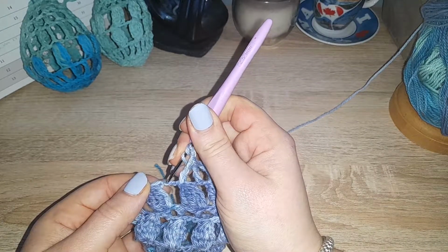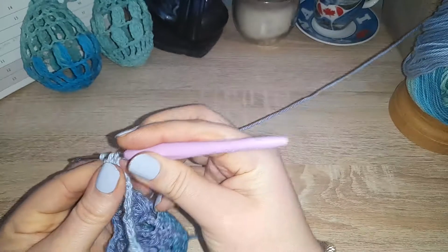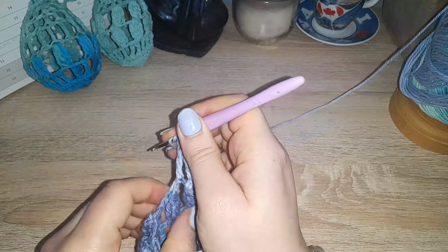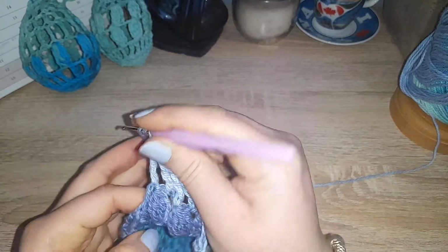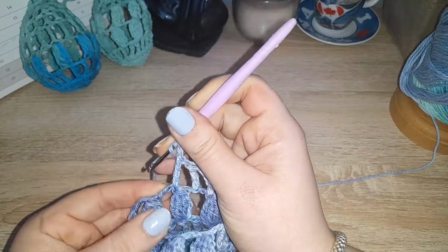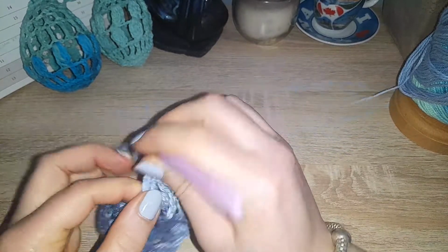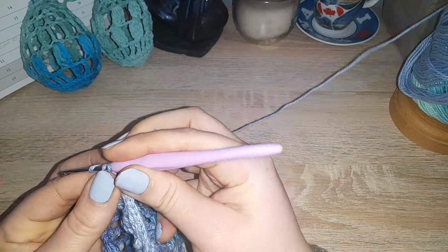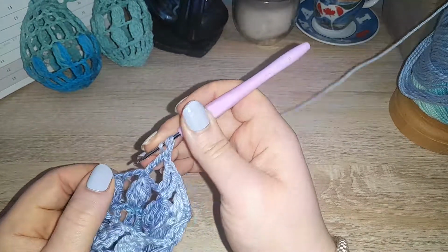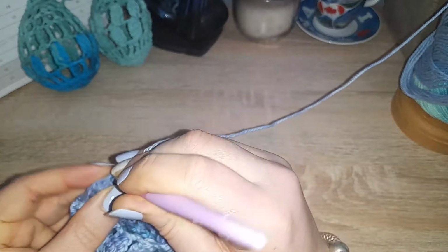Into the second chain, treble and chain 1, top of the cluster, treble and chain one, and second chain. Treble, chain one, and do that all the way around. In you go. Thank you.